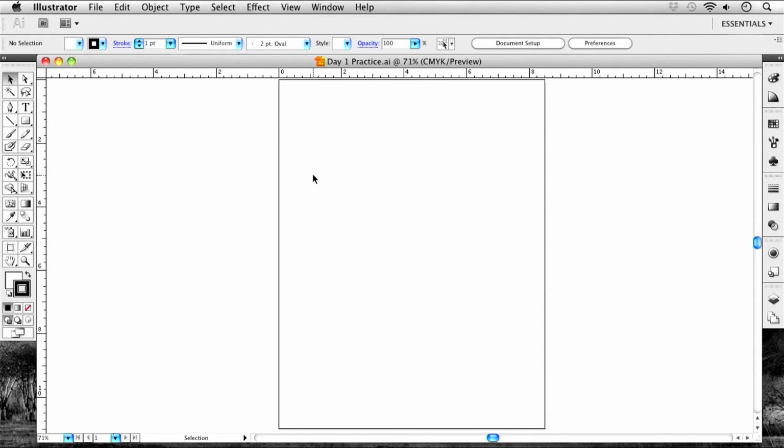To get what's called a guide, a piece of art that will show up on our screen but will not print, we go over to the ruler, click and hold, and then drag out this little dotted line.